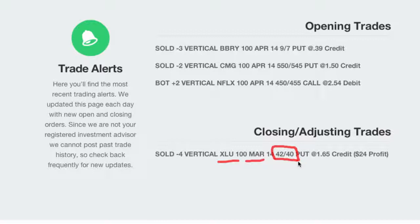Now because of that, and because it was actually a debit spread, we were trading this with odds not heavily tilted in our favor. So there wasn't too much room for profit. So we had a nice $24 profit per spread today and sold back to the market for those spreads. So we made just about $100 on this trade. It was actually a pretty small trade for our portfolio, but a really good profitable trade.